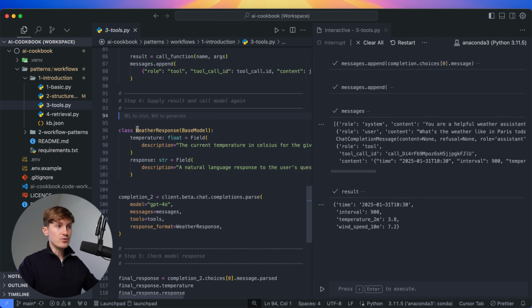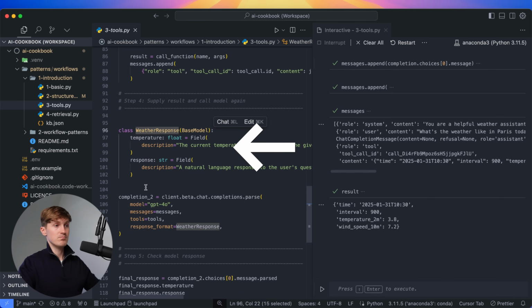So what we can now do is, in another step, we can supply the results and call the model again. So now, to follow the same principles that we introduced in the previous script, we're going to use structured output again, just for consistency.